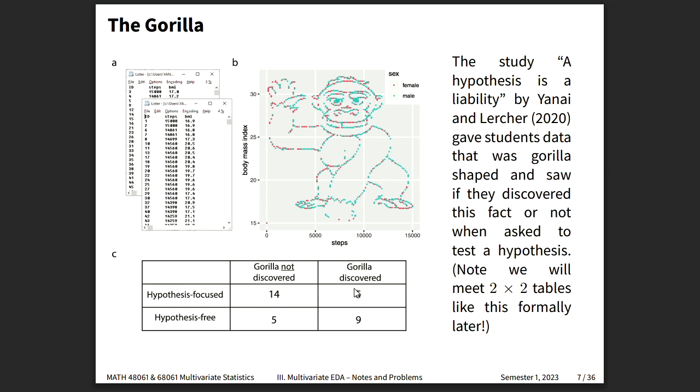So I don't know if you know the famous one with people playing basketball. It's a psychology experiment where students are asked to count the number of times a basketball's passed and a gorilla walks across, right? And you don't notice the gorilla. Now that doesn't work anymore because everyone's looking for the gorilla now, right? People know about it. But this was like a paper where they did the same thing.